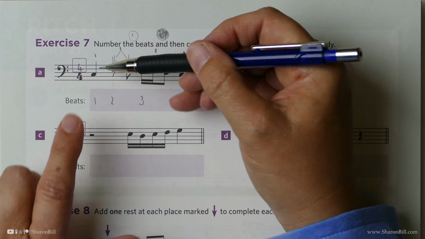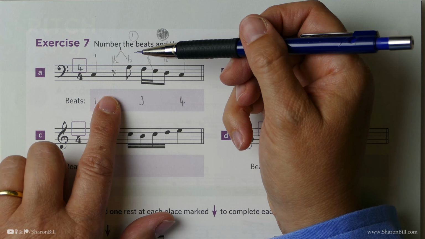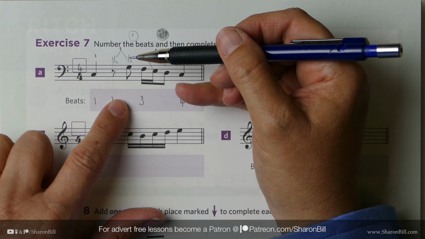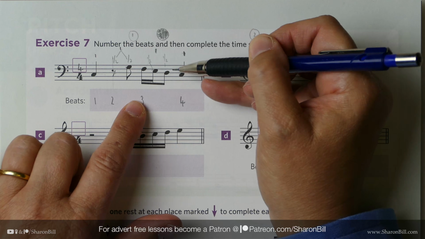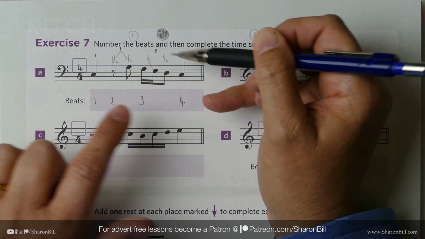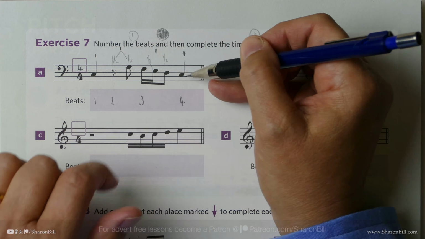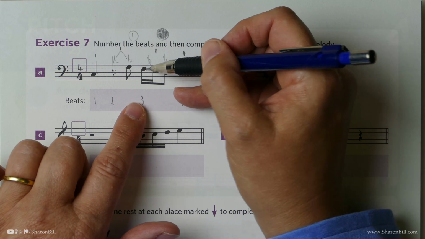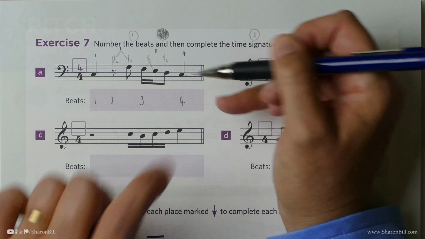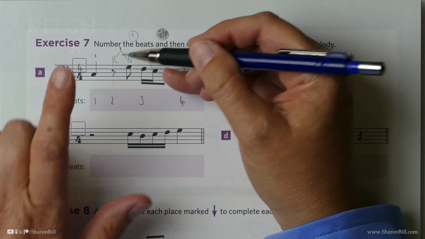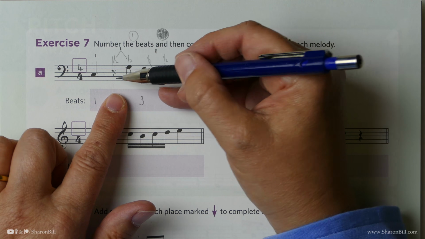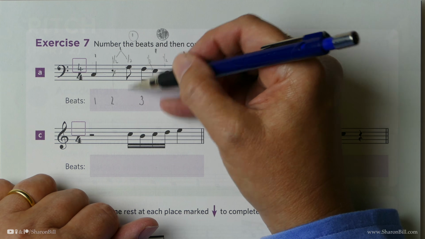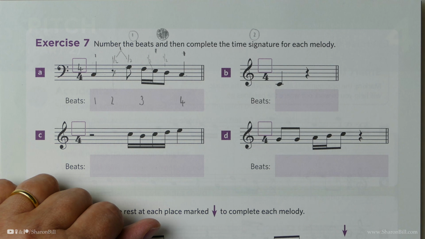So if we're counting 1, 2, 3, 4, we've got 1, and 3 and a 4. Let's do that again. 1 and 3 and a 4. There we go. So you can see the silence. 1, nothing on the first part of beat 2, and then the second half of beat 2 has a quaver.